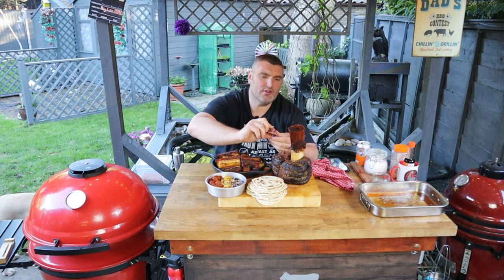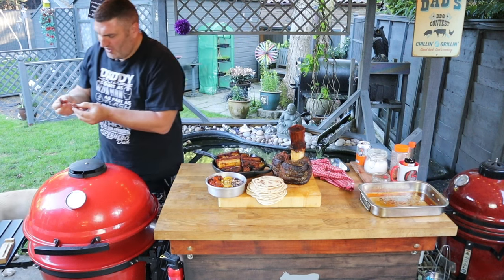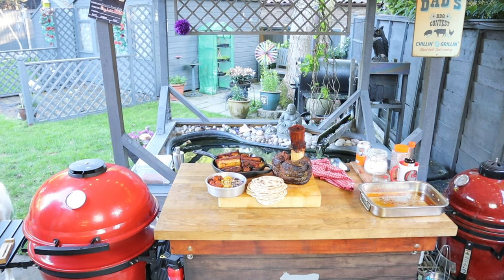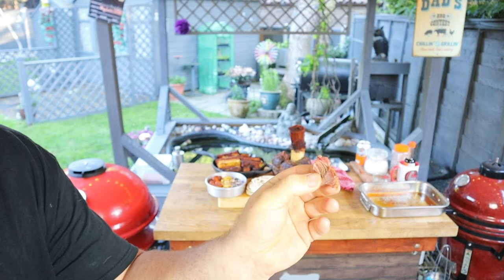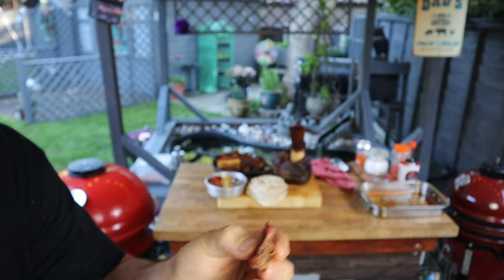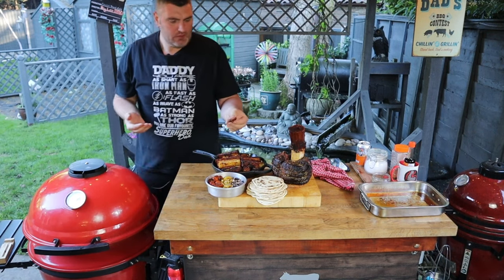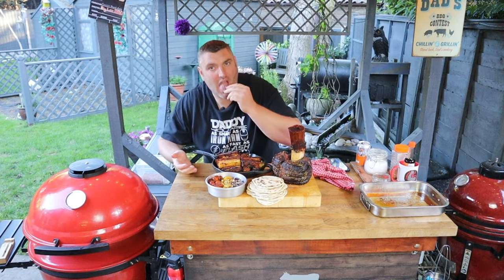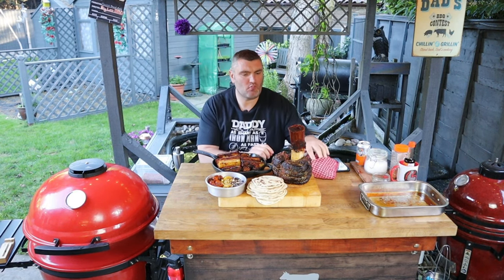Oh my God, look at that smoke penetration. Just have a look, hopefully you can see. I've not got too close. Beautiful smoke ring. That's absolutely amazing beefy goodness.